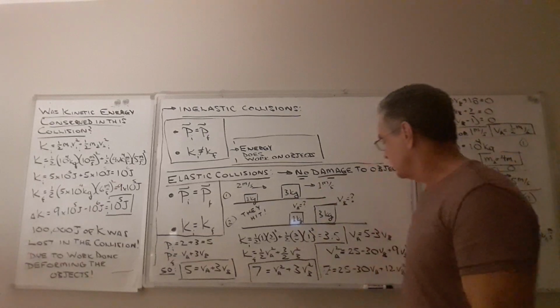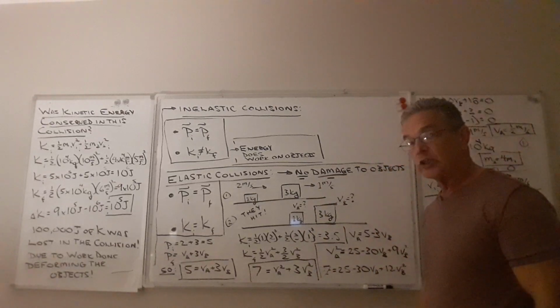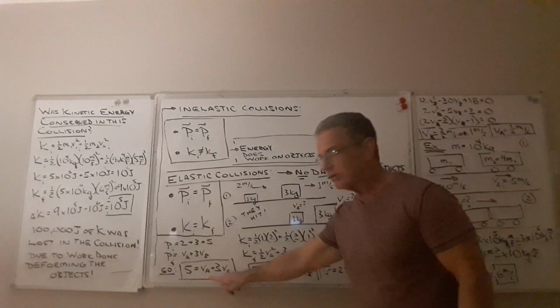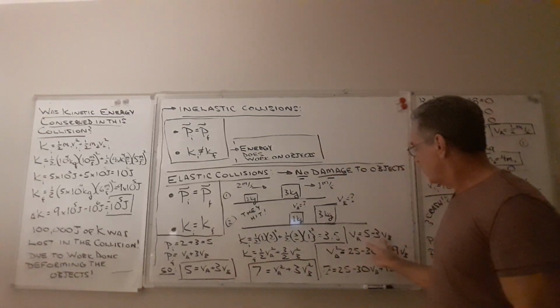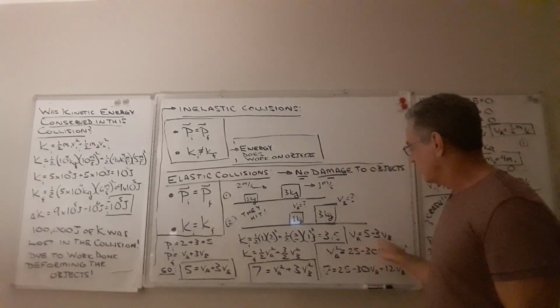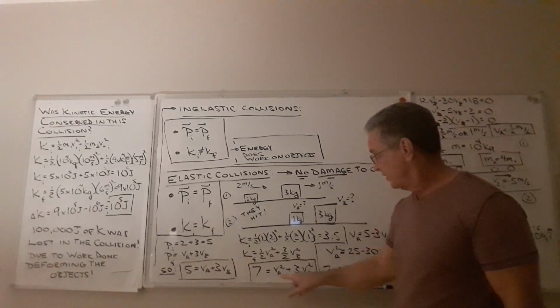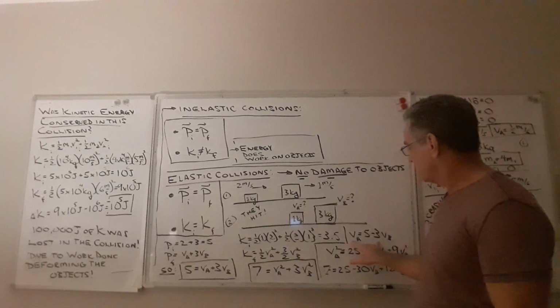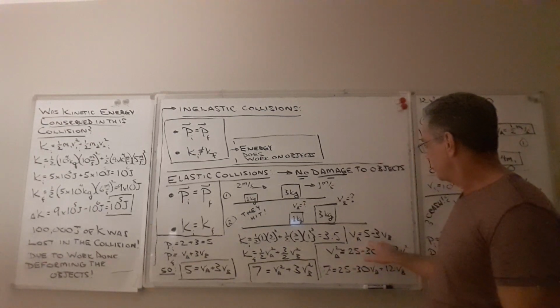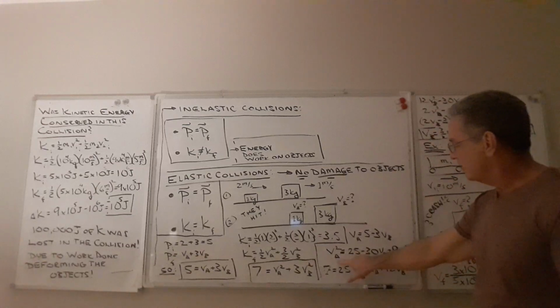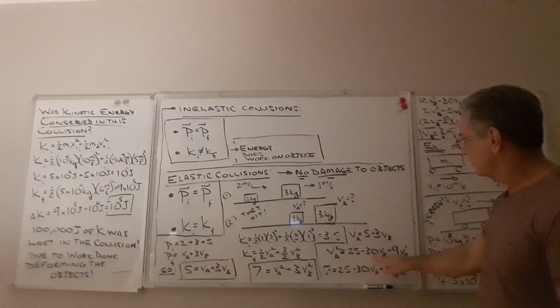Now we can solve. So a good technique here: VA is equal to 5 minus 3 VB. What I did was I solved for VA in this equation right here, and now I'm going to square both sides of this equation because the second equation has VA squared in it, not just VA. So if I square this, I get VA squared is equal to 25 minus 30 VB plus 9 VB squared.